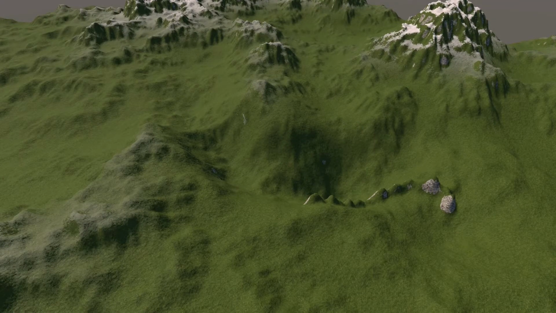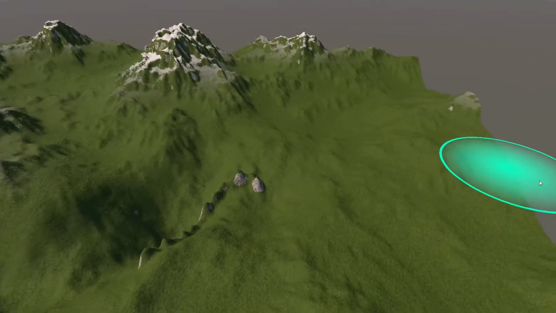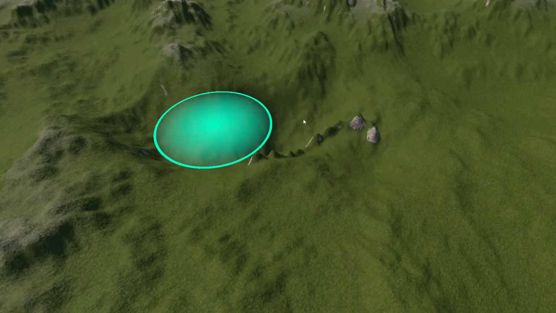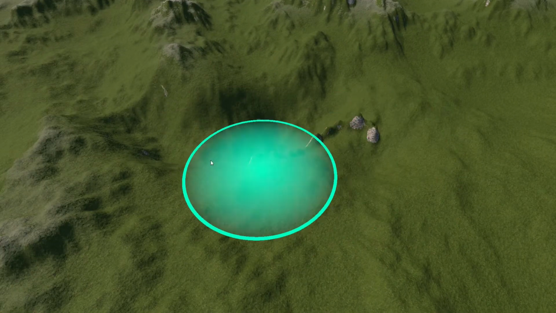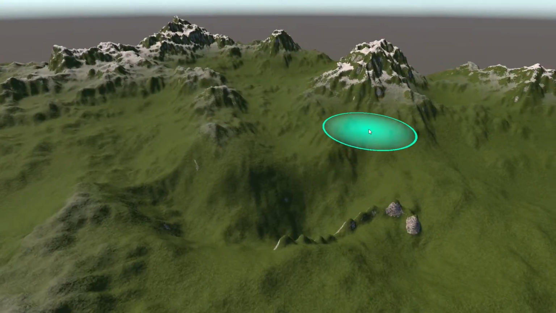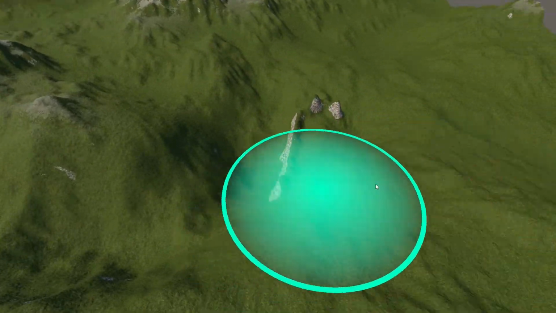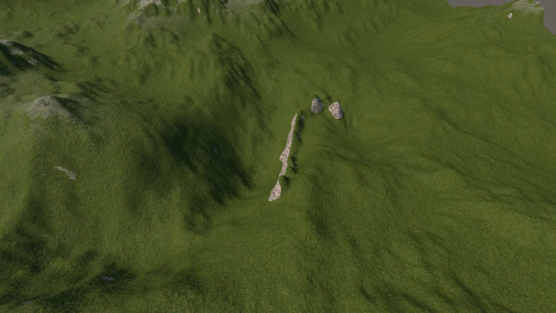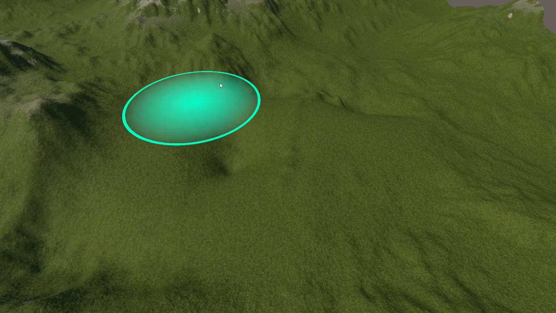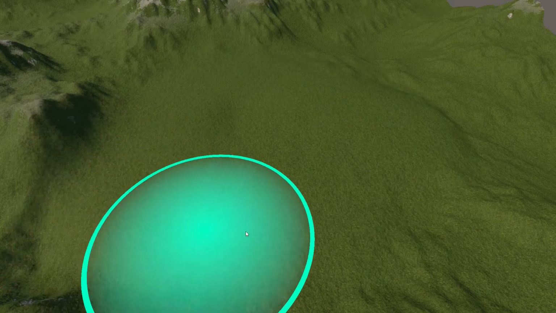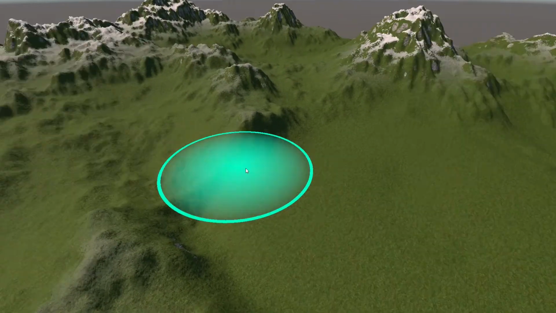Let's say I decide that this area would look nice as a place to have an encounter, but I don't want it to be so jagged and up and down. I want it to be more or less flat. So I can pick a height, let's say this one, and we can switch to a tool that will set everything to the exact height that we need. That way we can have a nice level playing field.